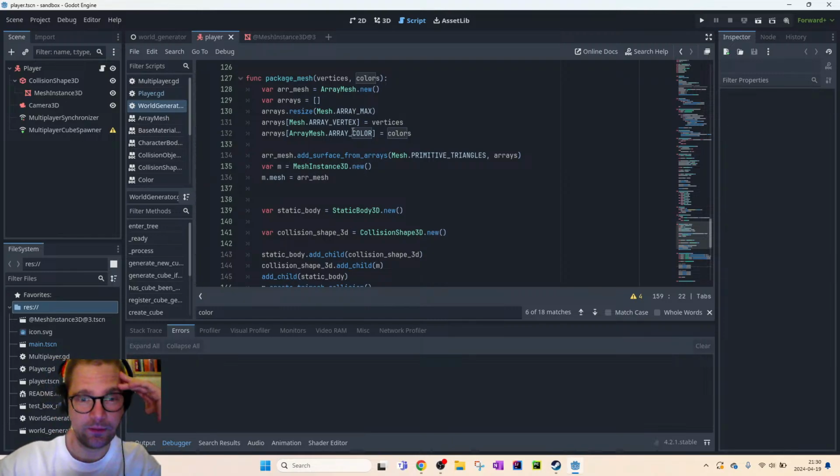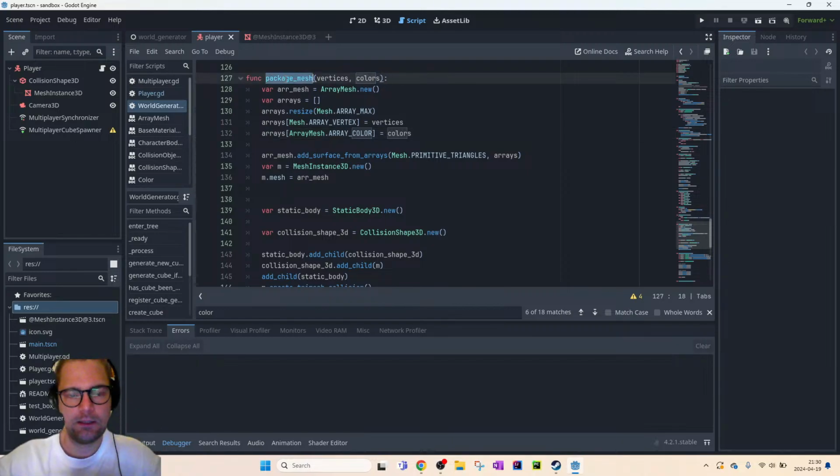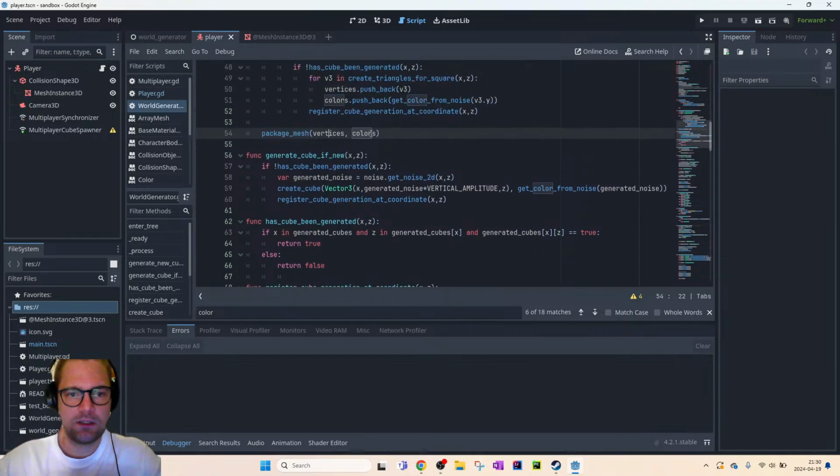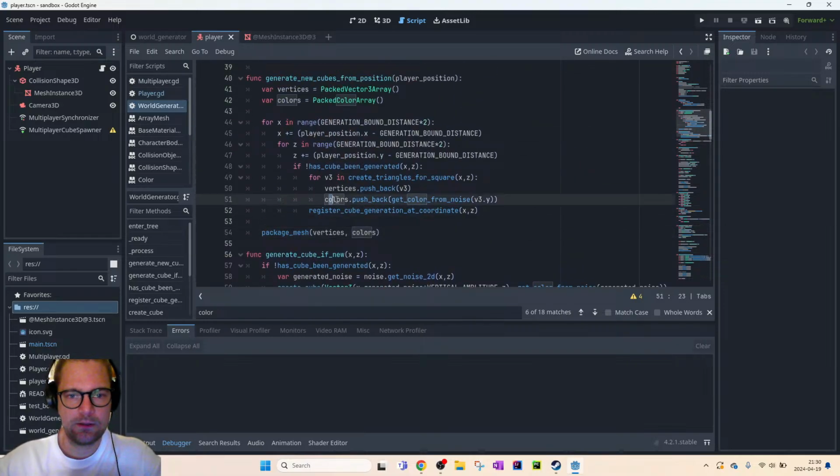So where are we setting the colors? Package mesh colors. Can we just try once with something else?